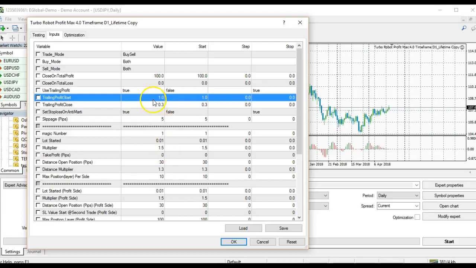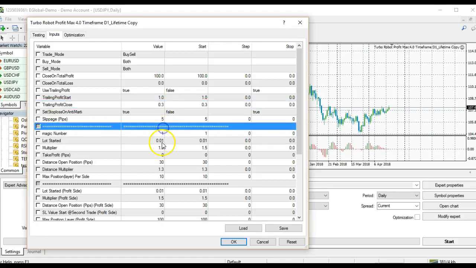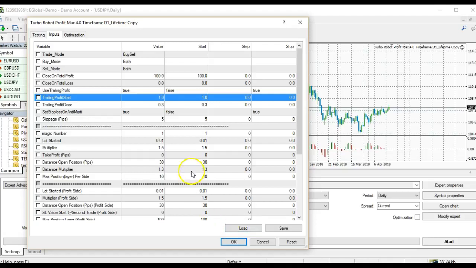All right, so let's say you put this as $1 and the profit close will be 0.03. So remember that if the market reverses back just 0.03, it will close with 0.7. All right, so don't forget it. And then for this particular broker that I have, 0.01 is equivalent to 10 cents. So 10 cents multiplied by 10 pips is equivalent to $1. All right, so I expect that in 10 pips I will be earning $1.